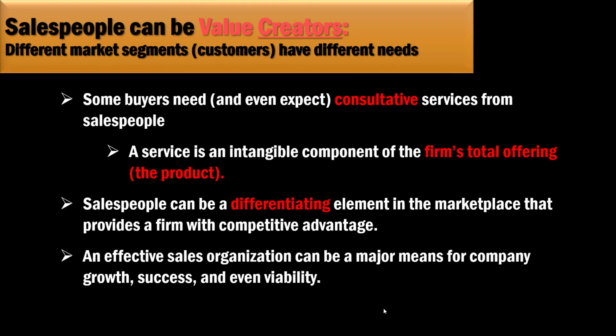That's a typical goal for companies: grow, succeed in the markets they're trying to succeed in, and accomplish whatever objectives they've got. Sales organizations can even be the source of viability, meaning the survival of the firm. A lot of companies have really struggled, so strong sales skills may help them, for example, navigate the ongoing pandemic. These kinds of skills can be very important to the company.